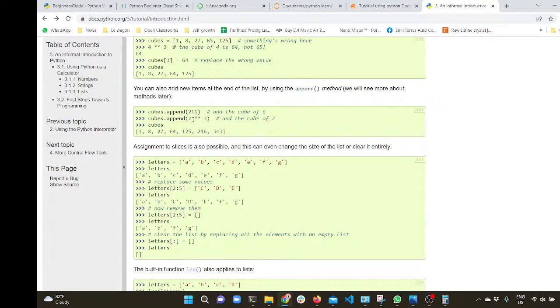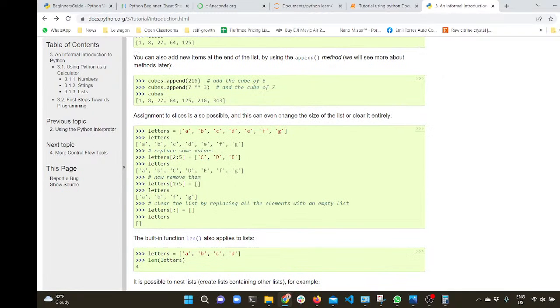So here we can see 7 raised to the third power is added on to the array, which is cubes. And this array is cubes because we can see it has the first cube, the second cube, which is 8, the third, fourth, fifth, sixth, seventh. The seventh cube would have been this right here. And that's what's being done.